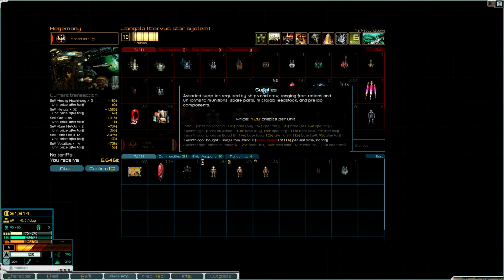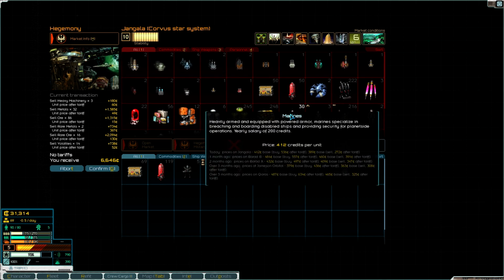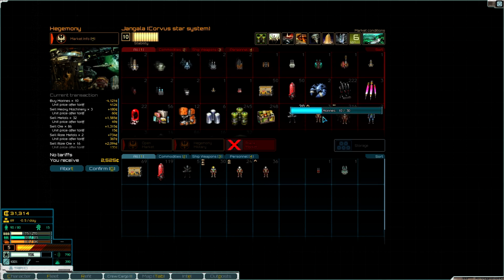What's the supply price? It's fairly standard for supply prices. But I think we've got enough supplies. Your first supply use is half a day. 70 is plenty. Crew we're doing alright with. Grabbing in more for a couple more marines. I'm gonna grab another 10 marines. I'm still earning profits, so it's fairly good and done.